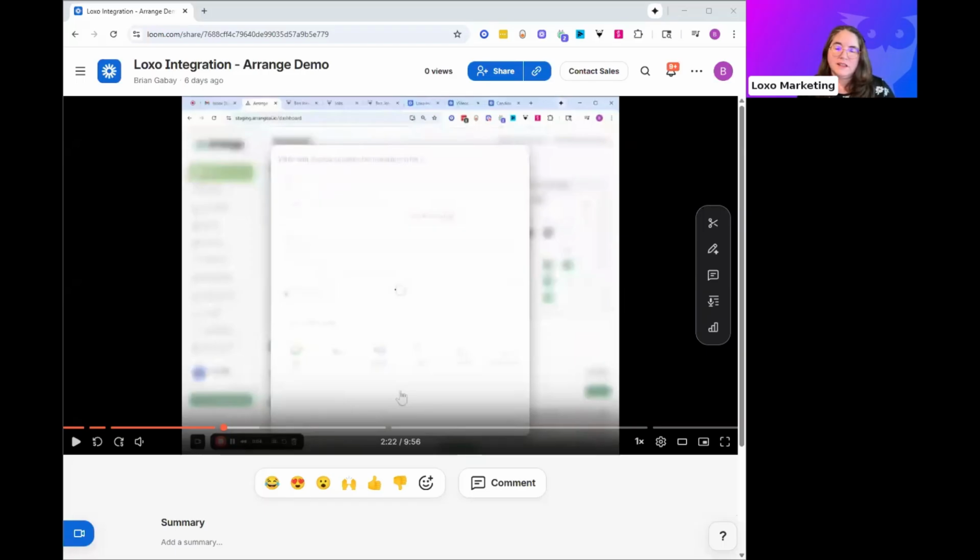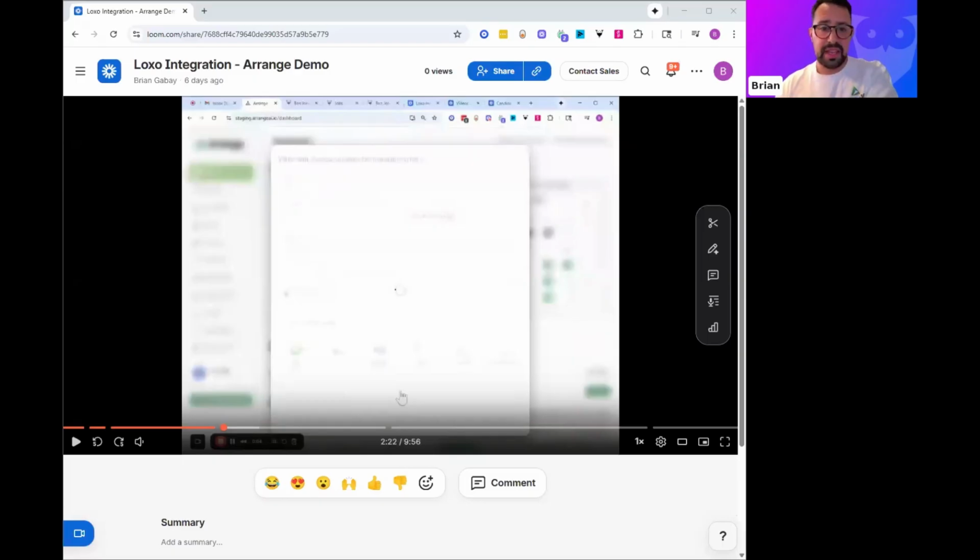Do all users need to sign up for Arrange or just the admin on the account? Good question. So this depends on how you want to use it. If you're a Loxo user and say, for example, you're an external recruiting agency and you have, I don't know, 50 users, I would suggest one person signs up as a super admin, and then in Arrange, you can invite users.